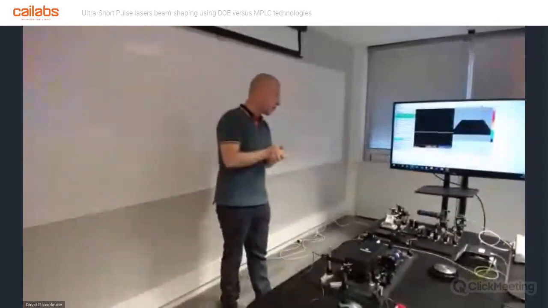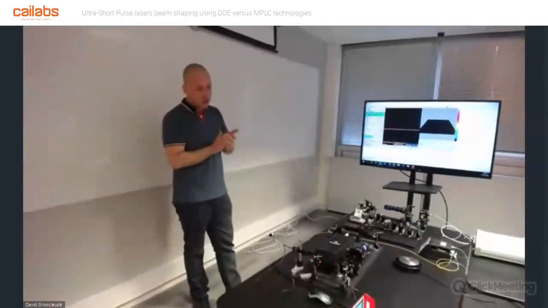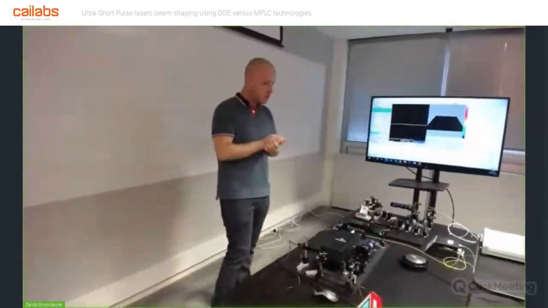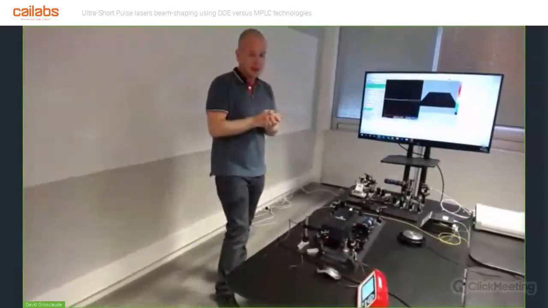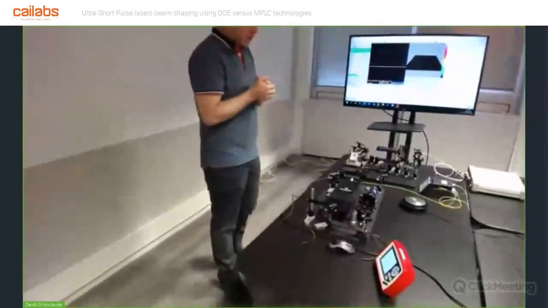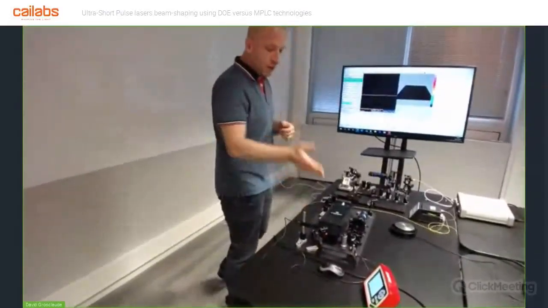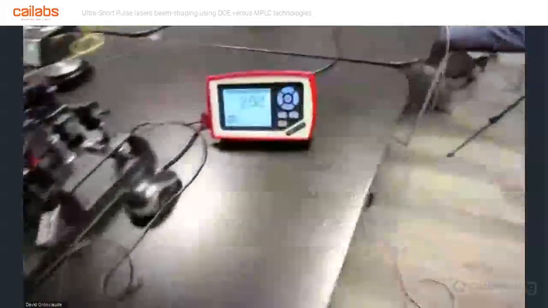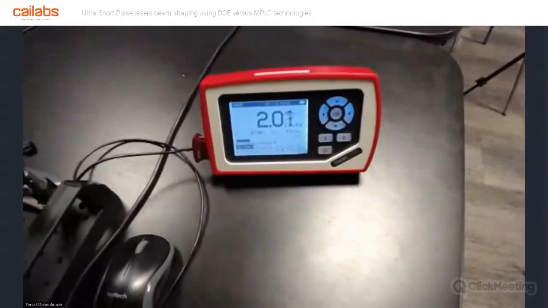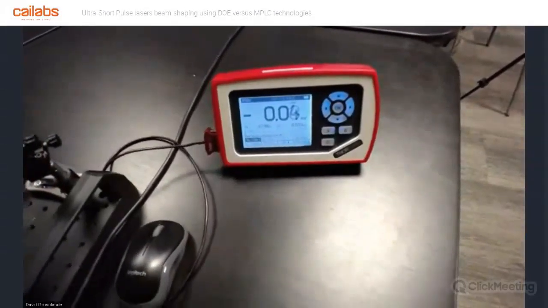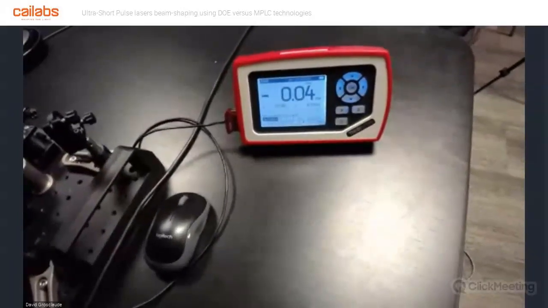Okay, thank you again, Gwen, for all this explanation. For this demonstration, we will use a quite simple power meter, and we will try to measure the power at the input and the output of both systems. Here we are on the Canunda pulse setup. As you can see, I just put the power meter just over there, and we have the measurement, which is around 2 milliwatts at the input of the Canunda pulse module. And we'll try now to measure at the output of the Canunda, and we will measure the transmission.